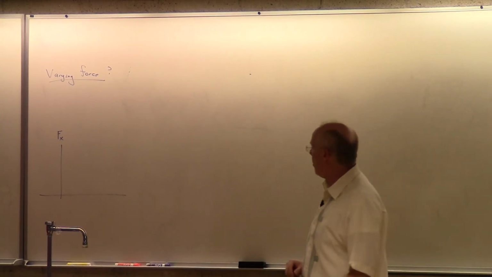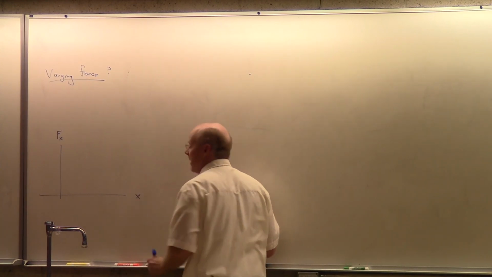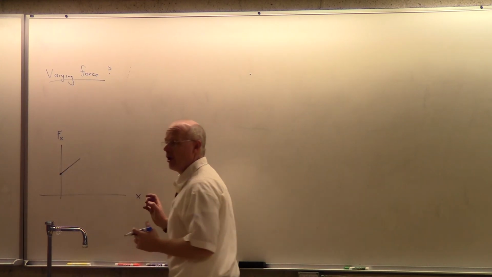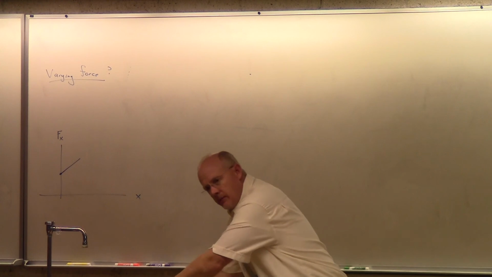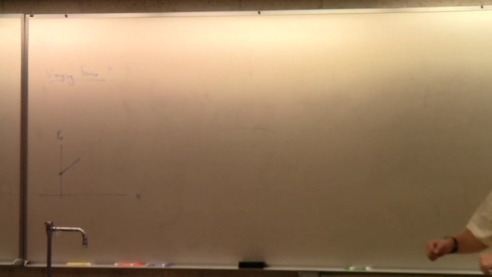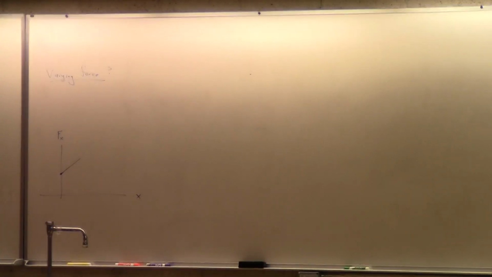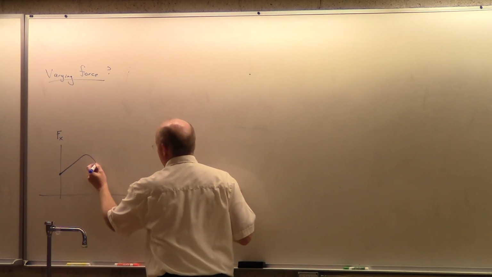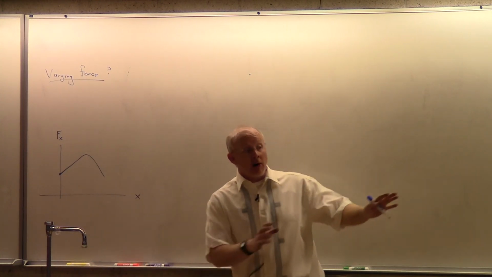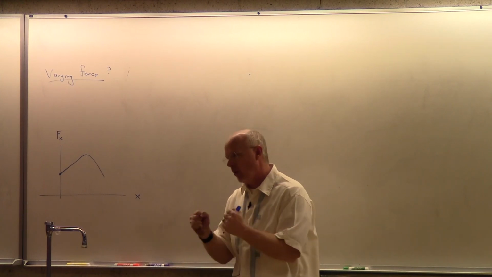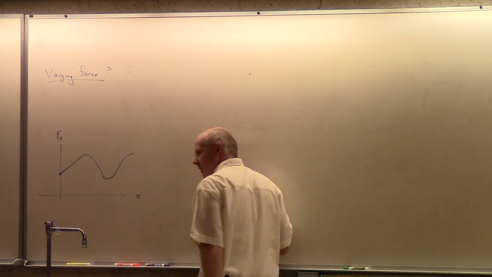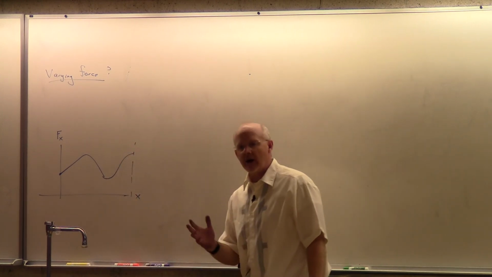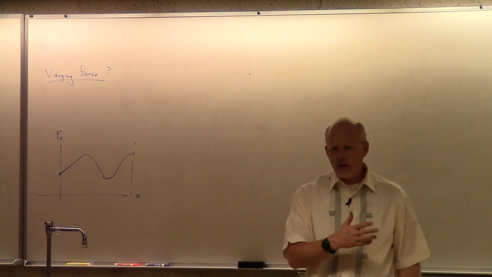But let's say the force that I'm pulling in the x direction, as I move along in the x direction, let's say I start off with a little bit of force and I pull harder and harder in the x direction. So I do a little bit of pulling and I pull more, all right? I really get into it. I'm going to really pull on this. And I get over to here and I get tired. So I go, okay, hey, that was fun, but now it's tiring. And then I realize I'm almost to the place I want to go, and I go, if I just put in one more quick effort, I can get where I want. And so now I stop at that point. And so I have a varying force. How much work? How do I calculate the work here?